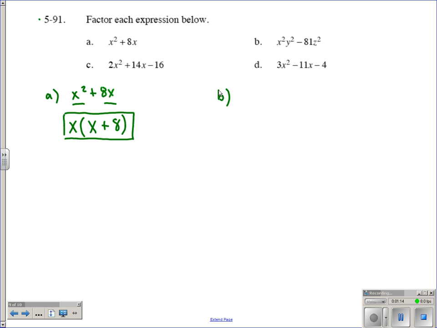Letter B. We have x squared, y squared minus 81z squared. When we look at this one, binomial again. If we look here, perfect square. x squared's a perfect square, y squared's a perfect square, and we're multiplying them. So the product of any two perfect squares is another perfect square. If you think about it, 4's a perfect square, right? So that's the same thing as saying like 2 squared. 9's a perfect square, that's the same thing as saying 3 squared. So this is almost like saying 2 squared times 3 squared. Well, 2 squared times 3 squared would be the same thing as 4 times 9, which is 36, which is also a perfect square. So that's like saying 6 squared.